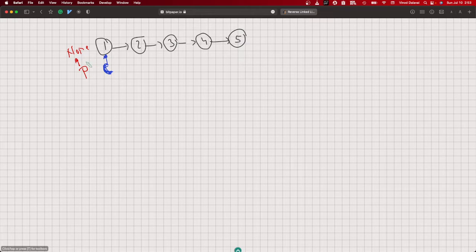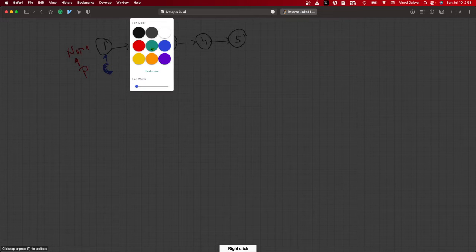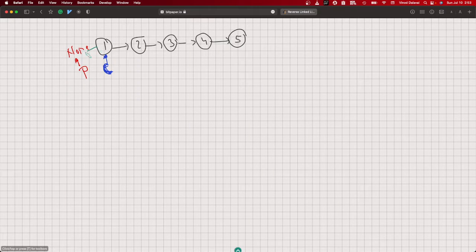So what we do is we point the current to the previous. We reverse, which is essentially reversing the arrow. So we point current to previous, and then we move current to the next node.